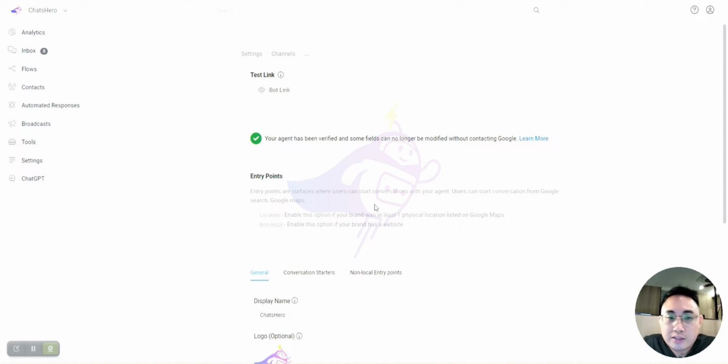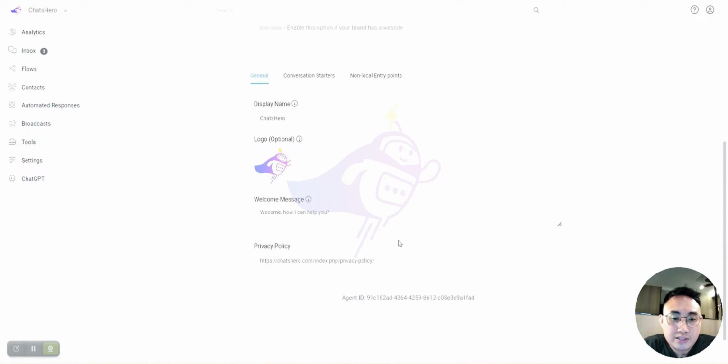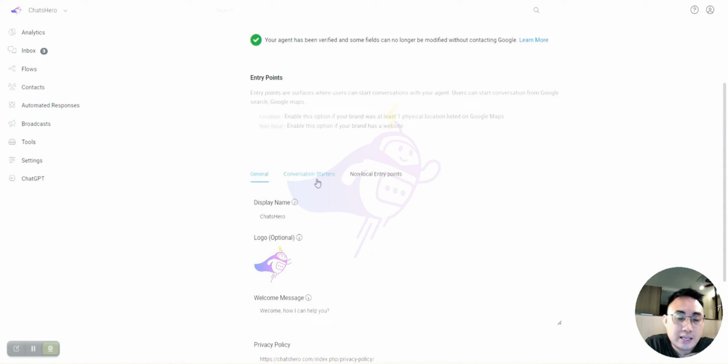The change I mean is, for example, all of a sudden you say on the side of my conversation starter, I desire to include additional flow. So this is something I can tell you, it is strongly discouraged for everyone to do. Because why? Because Google itself, when you are already linked that chatbot into our system today, is when Google links in. His process will be a little bit troublesome.